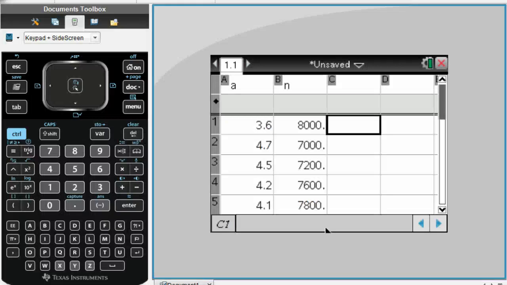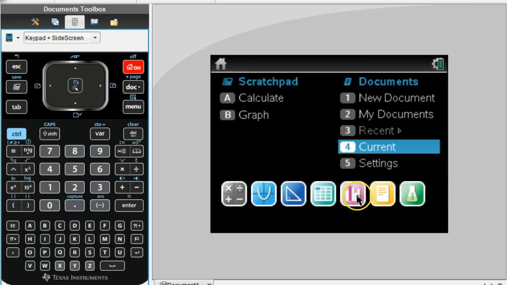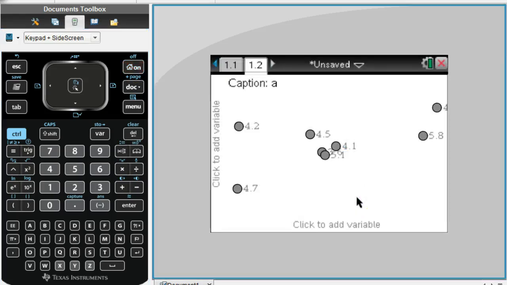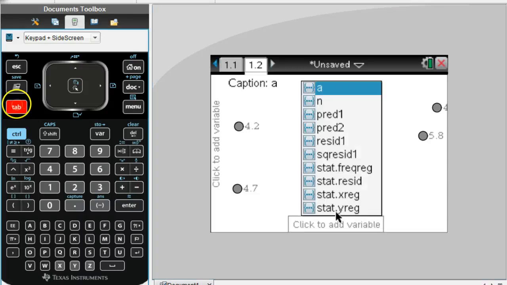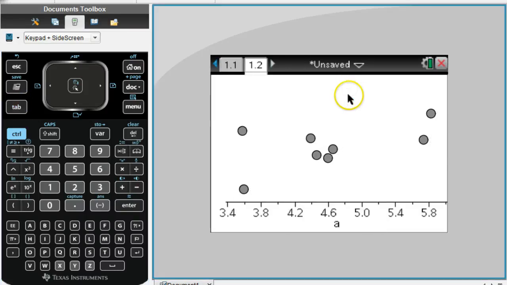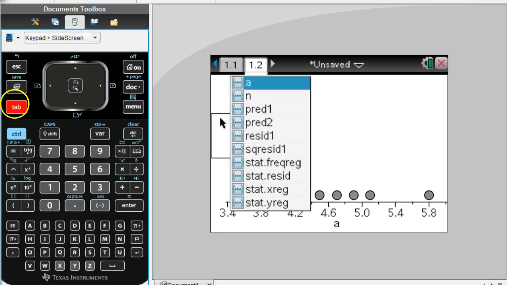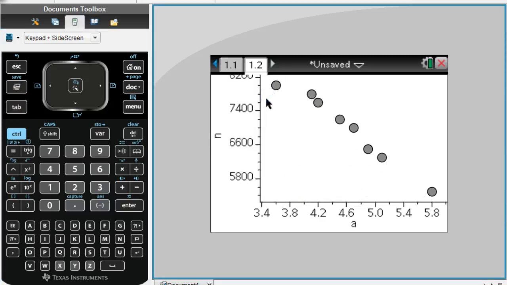Okay, so you should have plugged these numbers into your calculator, as I've already done here. Now we're going to create a scatter plot. So we're going to click the home button and go to the histogram to create a scatter plot. Remember to hit the tab button, and we can just choose A for the x-axis and N as our y-axis. Now recall that we have the equation we talked about on Friday that we're going to plot over the top of these points. That equation was 31,850 divided by x. Right now we're on step 2 if you're following along in that activity sheet.